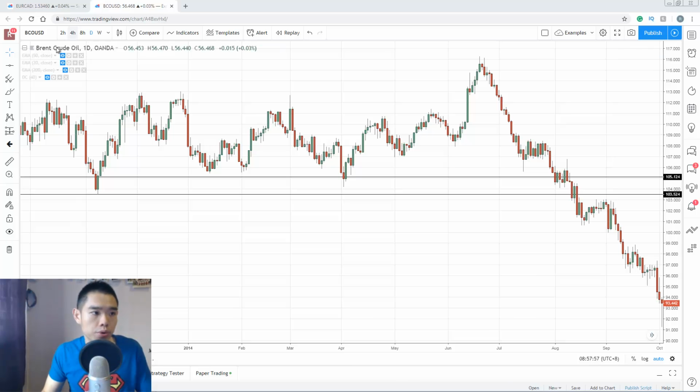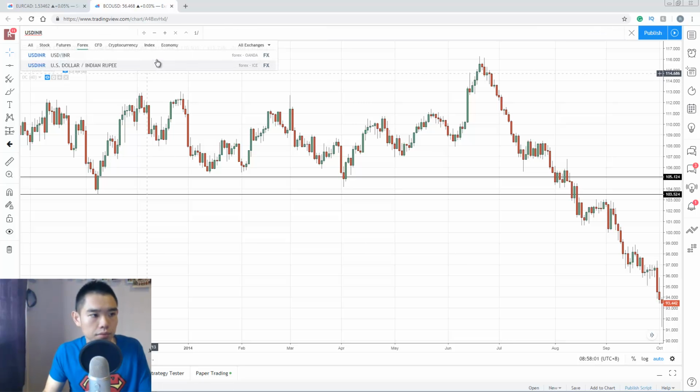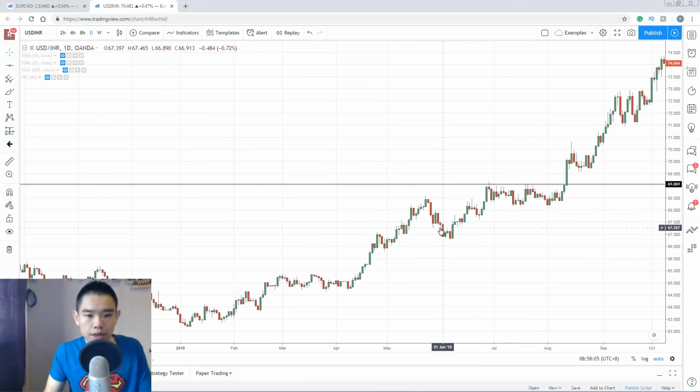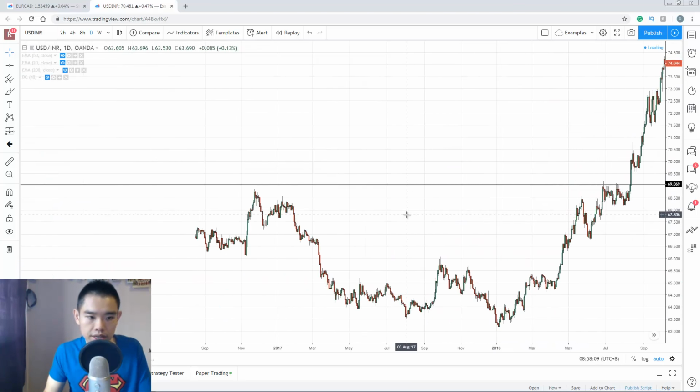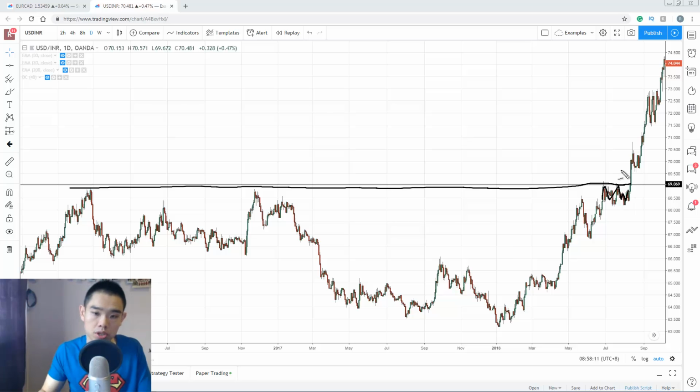So let me just share with you another example. All right, dollar INR. If I just zoom out later, you can see that this dollar against the Indian rupee is largely in a range as well, between around a 69 level somewhere here. Okay, so if you didn't trade this breakout with a build up, we talked about the build up concept, right? This one, if you miss this one, don't worry.